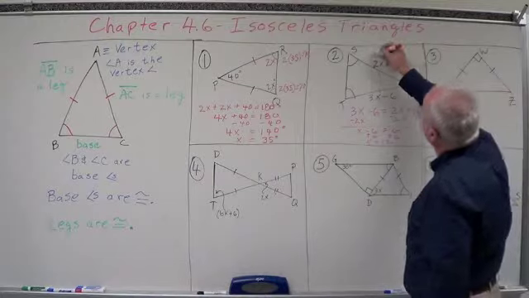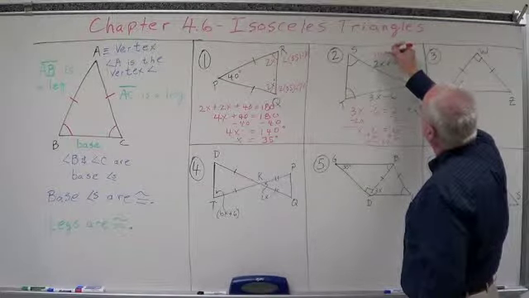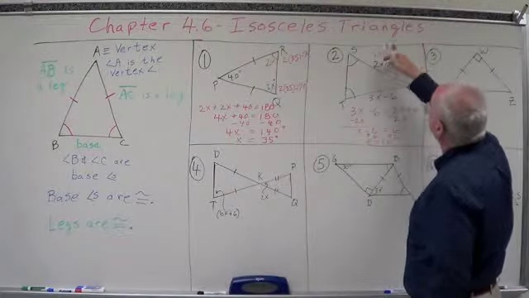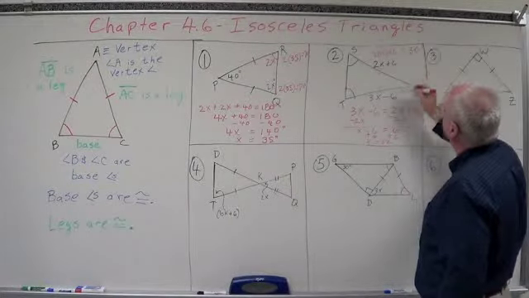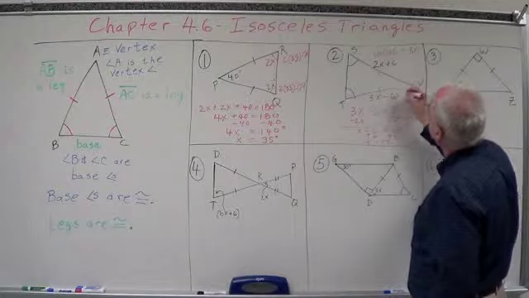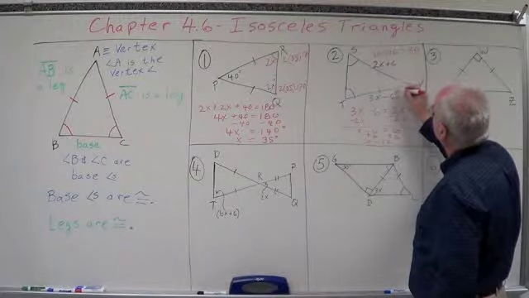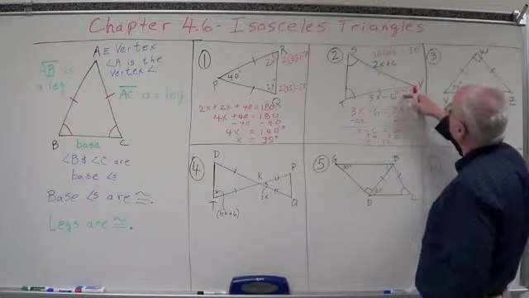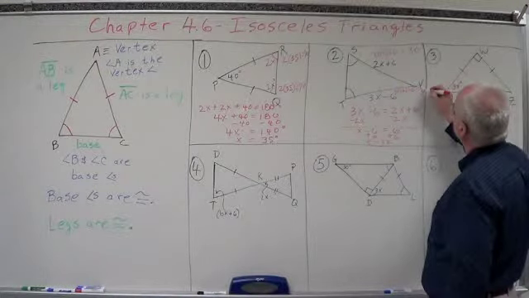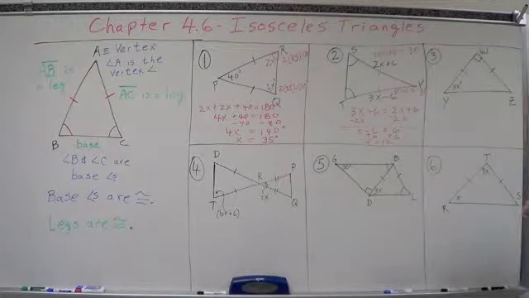So let's put it in there. 2 times 12 plus 6. What is that? 24 plus 6 is 30. So let's look at this one. That would be 3 times 12 minus 6 equals 36 minus 6 equals 30. Okay? So check that out. That's how you would work that one.